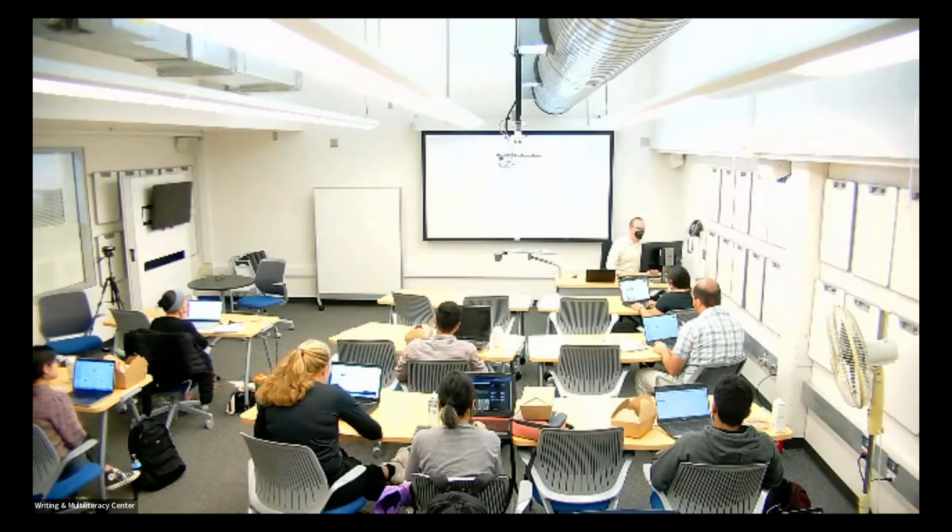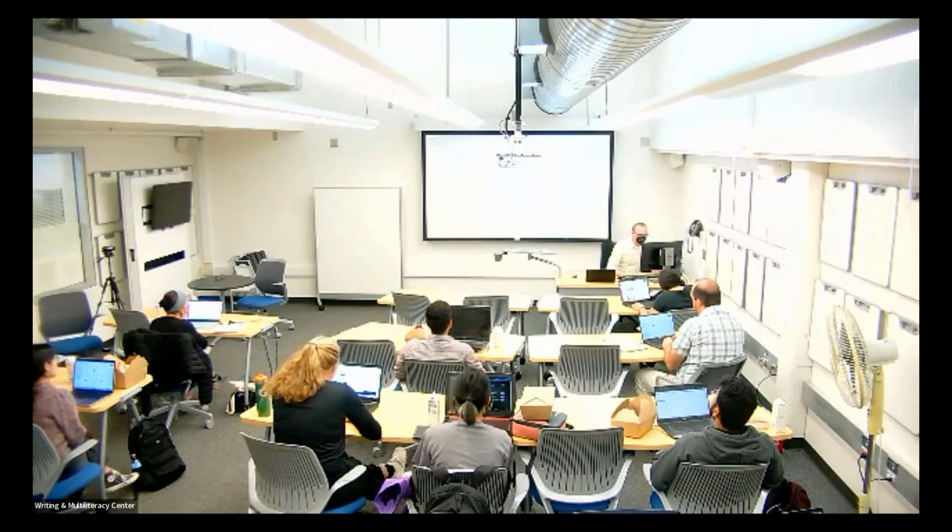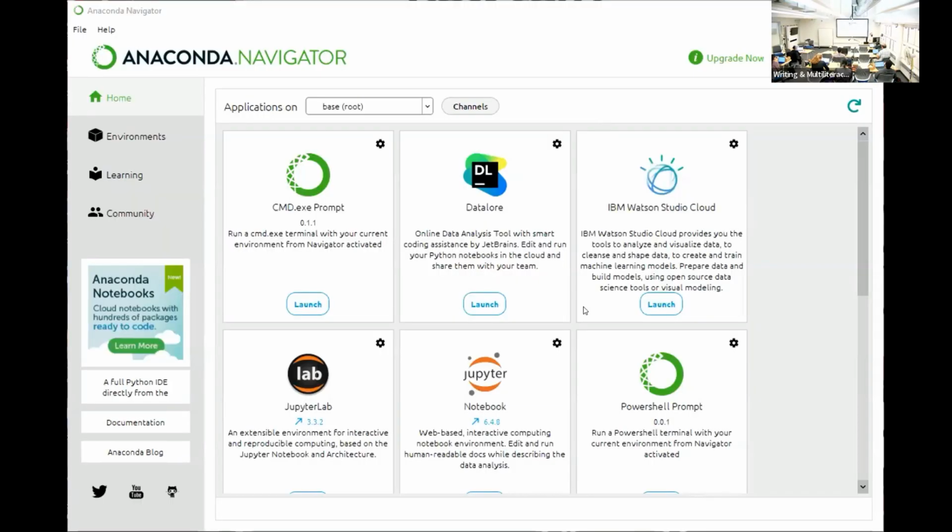Okay, so I'm trying to share the whole screen, but I'm not seeing an option. So I'll start by sharing this. So what I'd like you to do is open up the Anaconda Navigator. The way I did that on this computer is from the Start menu. So hopefully you can also get that open.